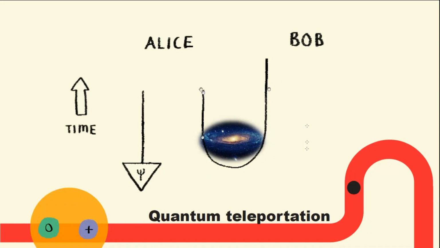Anyone want to take a guess? Can you repeat that? So what should Alice do to send psi to Bob? The stupidest thing you can think of. Okay, but sure. But she doesn't know what psi is, because if she wanted to know what psi was, she'd have to measure it. But if she measured it, it would destroy the state. So she can't do that.